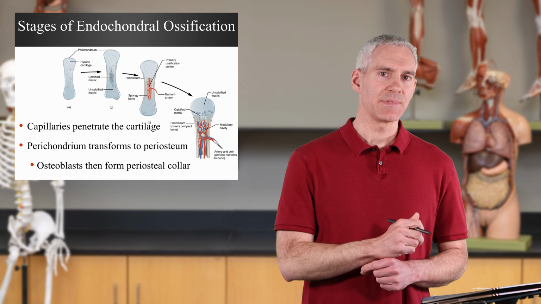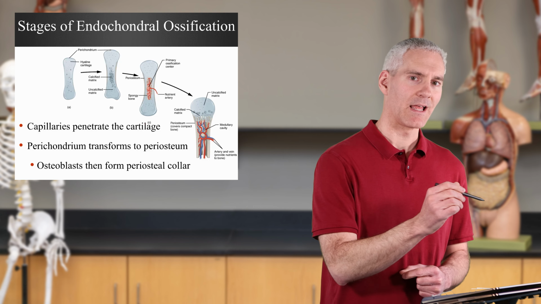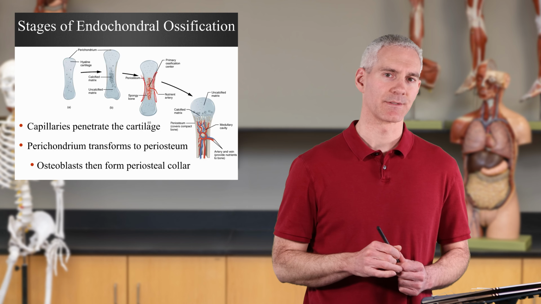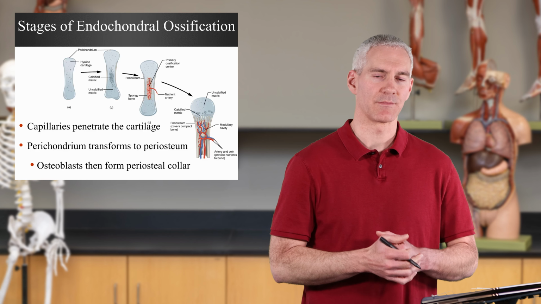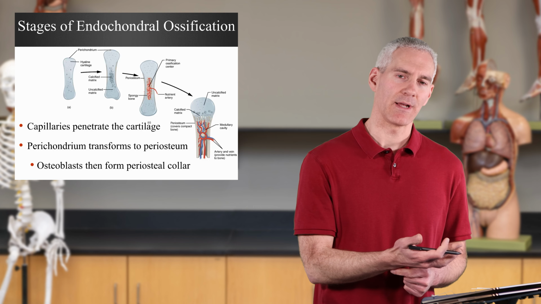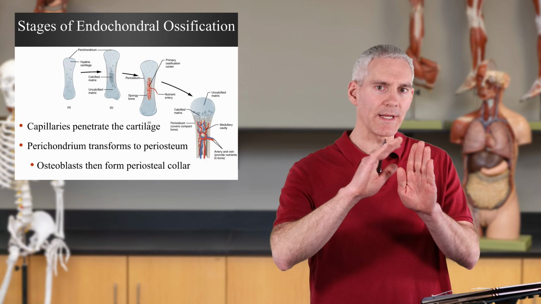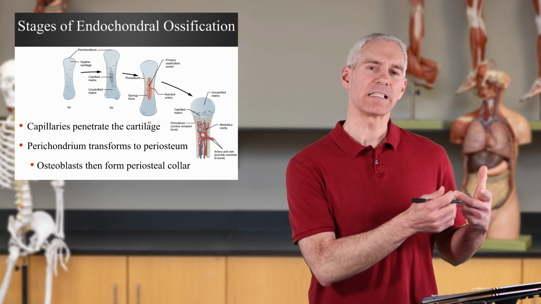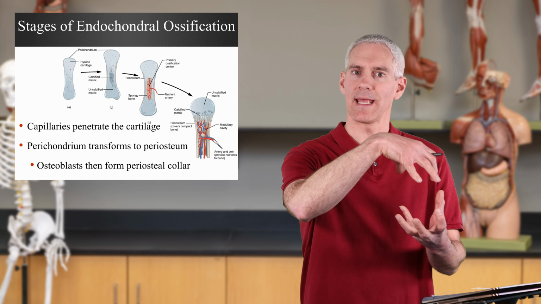Now, as this keeps on growing, you'll have more and more spongy bone growing. Eventually, the outside around the spongy bone can have the periosteum forming at the outside edges. The periosteum is basically allowing for the creation of some bone and some structure on the outside of the model as well. So we've now changed into this periosteum to make what's called the periosteal collar. And these osteoblasts create it all the way around the outside of the actual forming bone. By creating this periosteal collar on the outside, it allows the inside spongy bone to keep growing and growing more.